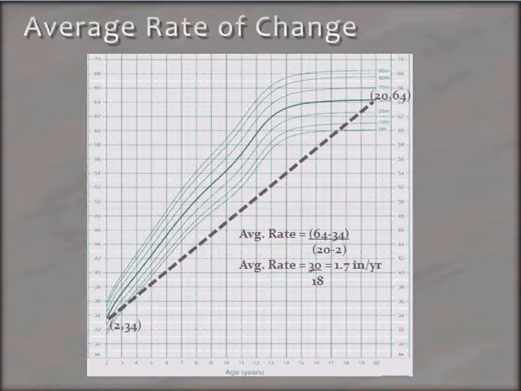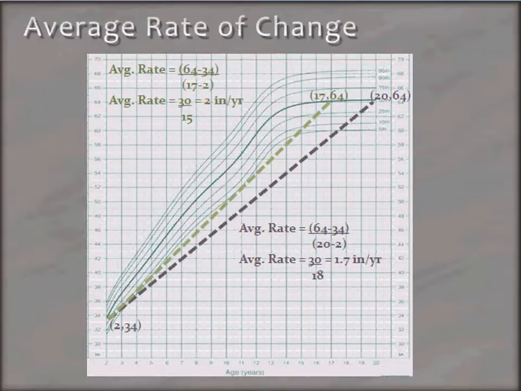Now, this is a decent way of just very simply describing a complex phenomenon. It gives us the average rate of change of a median girl. However, if we take a look at this chart, we see something interesting. It seems that for the most part, growth kind of levels off at around the age of 17. So another way to describe this would be as a two-phase process.